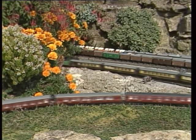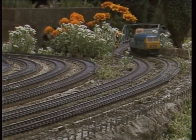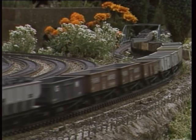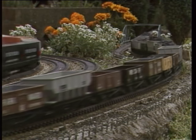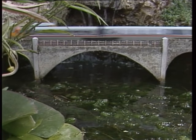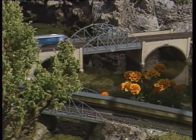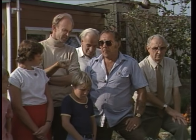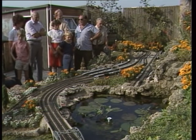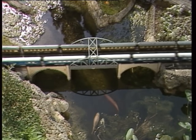Obviously the scale between the railway and the flowers and shrubs is totally out of proportion, but remember your mind has very flexible scales. All the locomotives and rolling stock are 16.5mm gauge, off the shelf and ready to run. And even after 10 years of operation, the whole layout performs remarkably well. Brian's layout is at ground level. The track base is constructed of concrete sections with gaps left between each to allow for expansion. The concrete also carries plastic tubing used for cables and drainage. The track itself is laid on a foam rubber underlay and pinned to hardwood strips set in the concrete.